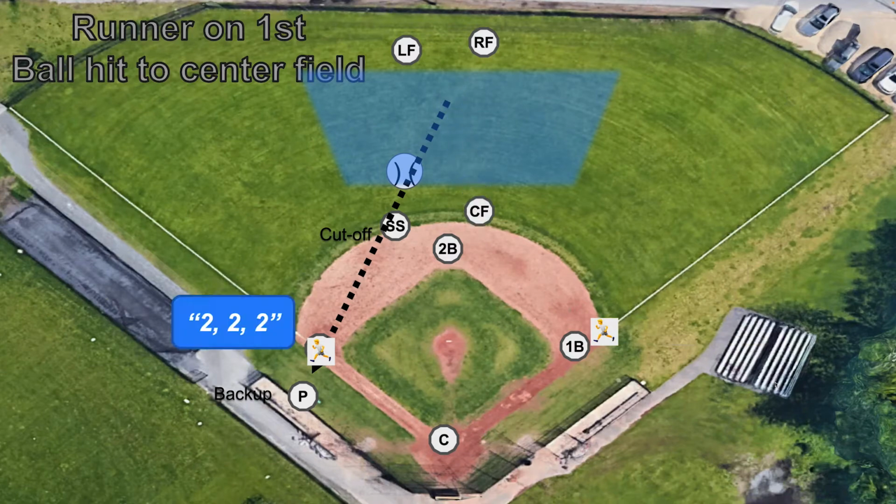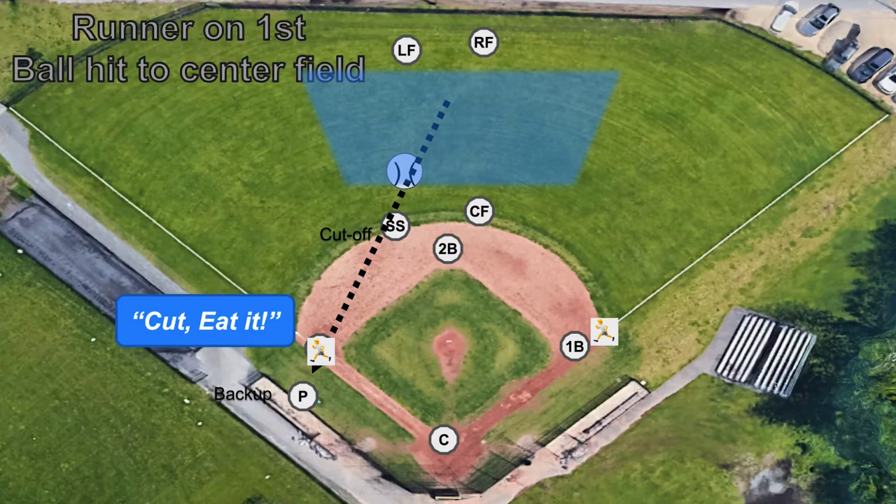Center fielder, after they throw it, is going to run down to second in case there's a pickle or a cutoff or a throw to second base. Again, once that ball is thrown, you need to figure out what you're doing. Third baseman is still yelling 3-3-3 or 4-4-4, letting that cutoff know what to do.